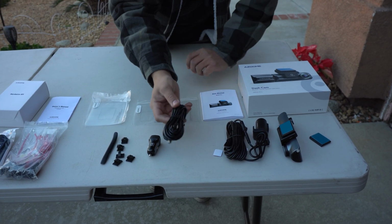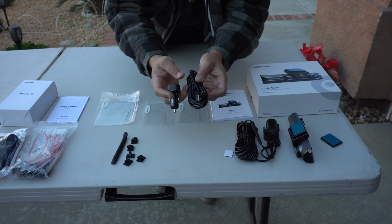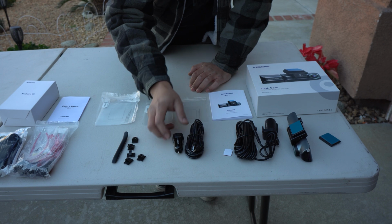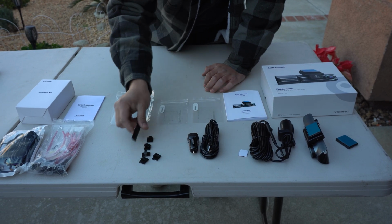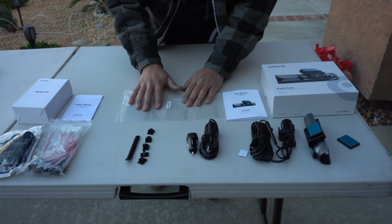And then once again, right here, this is going to be your power cord. But keep in mind, if you don't want to use this power cord, you can actually purchase the add-on hardware adapter kit, which I'll show you guys in a minute. And then right here, this is going to be a panel removal tool. This is just going to help you feed the wires through when you're trying to route them through your truck or car, wherever you're installing this at. And it's going to come with some of these bad boys here too.